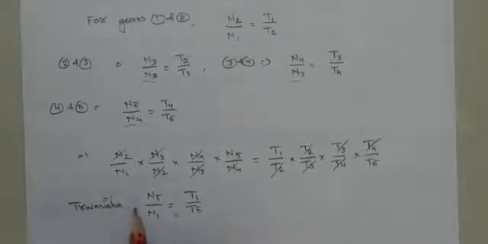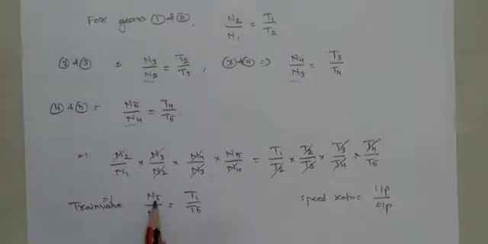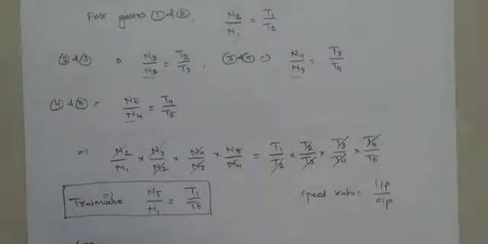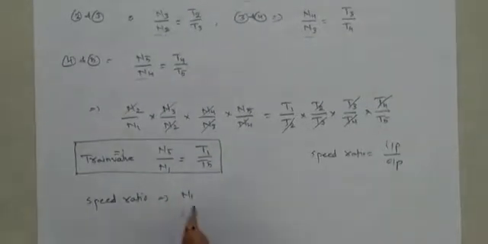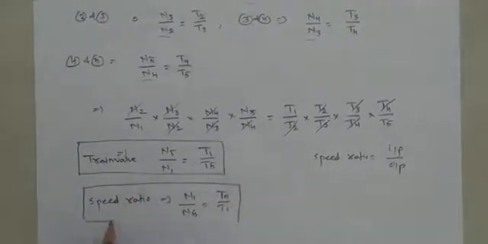How can I say this is the train value? We know that speed ratio is nothing but input by output. If you observe here, n1 is the speed of the input gear, n5 is the speed of the output gear. So here we have output by input. So this is opposite to the speed ratio. As we have discussed, this train value is opposite of speed ratio. So we can say simply n5 by n1 is equal to T1 by T5. And if you want to get the speed ratio of a simple gear train, then we can write n1 by n5 is equal to T5 by T1, like this.